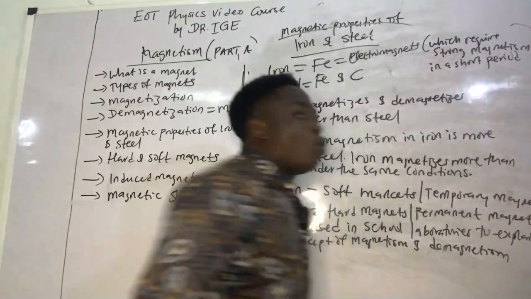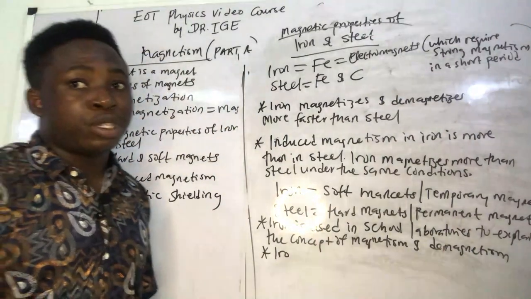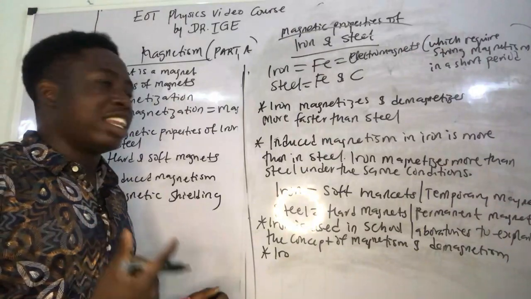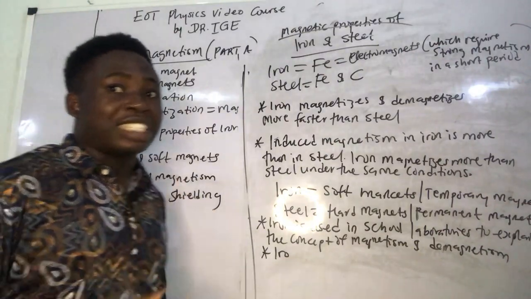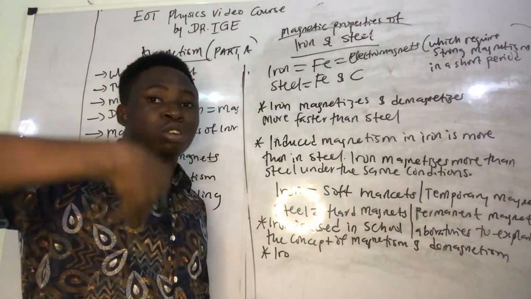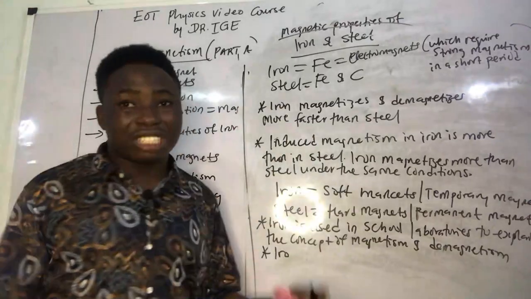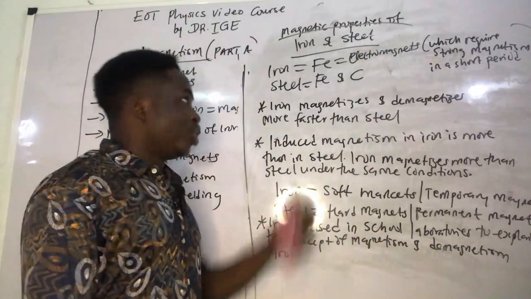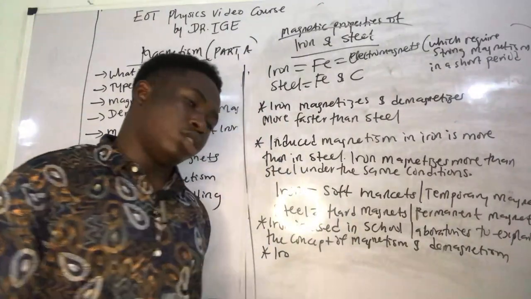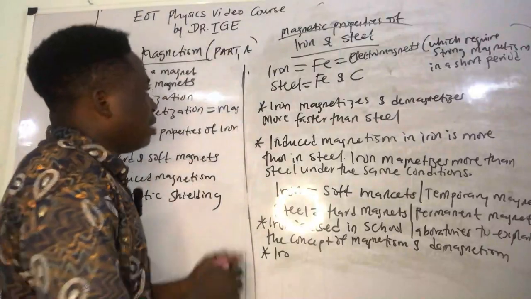Then they ask you, from state division, why iron is used in making electromagnets. It is because of this property of iron, that apart from the fact that it magnetizes faster, it has a stronger magnetic field intensity compared to steel under the same time period. You understand? So if they ask you which of the following magnetic materials is used in electromagnets, you know, it's iron. Then above, let's talk about, please, hope you are writing.